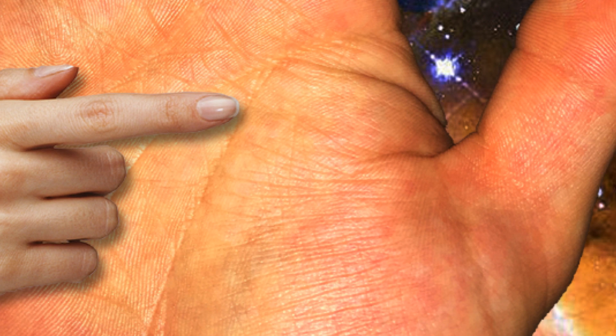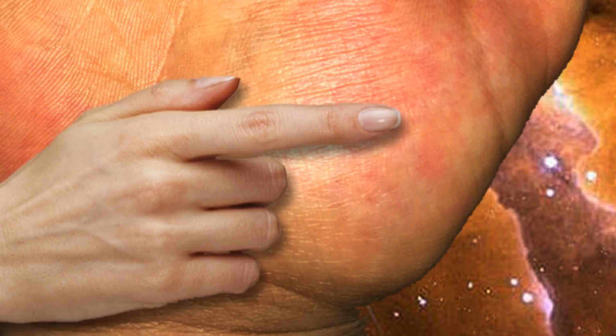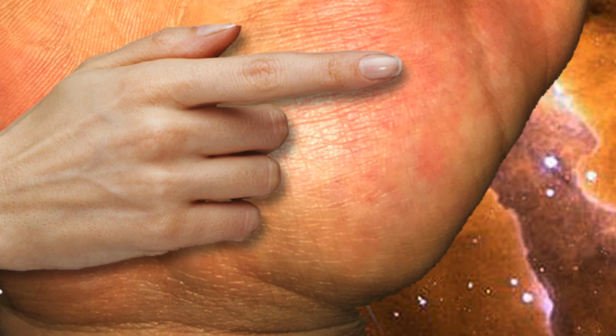Age 12, 13, 17, 19, 20. Remember, this is up in the upper left-hand corner. 20 is circled. That means an extra good achievement. 26, 28, 29, 31, 33, 35 is an extra good one. 38, 39, 41, 42, 48, 49, circled at 52, 53, 54, 55, 57, 59, 63, 70, and 72. And that's as far as I can go by that time that line's gone around the back of the hand.